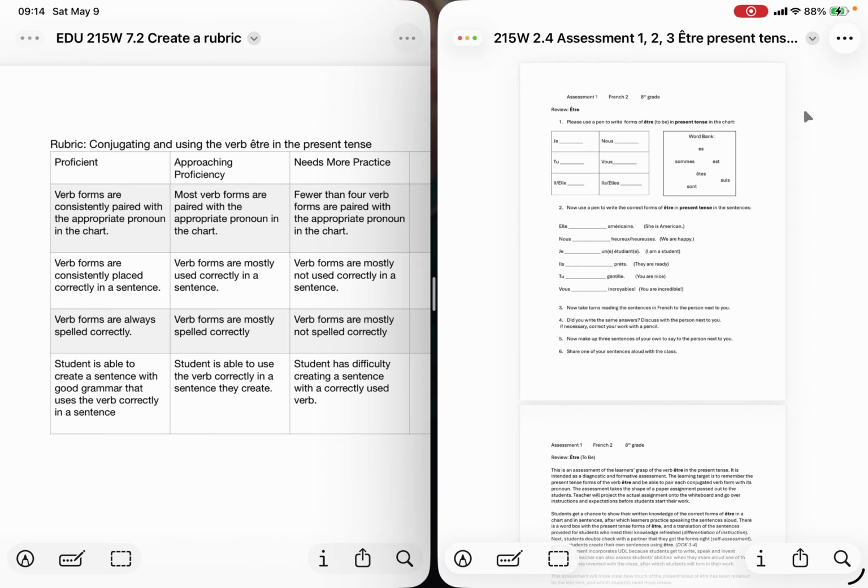On the right here, we have an assessment for the verb to be in French. The students are to write the correct form to match with the subject pronoun. Here for differentiation in levels, we've got the actual forms. Those are the answers in the box for those of the students who need it. And here they have another opportunity to match the verb form with the subject in a sentence. They take turns reading the sentences.